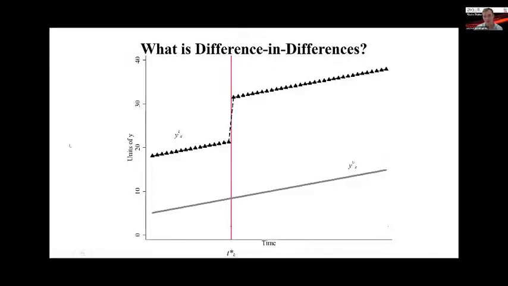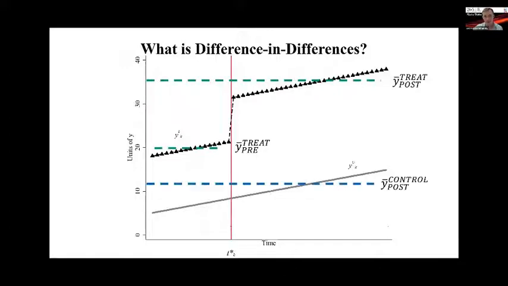So in this graph, obviously a contrived little picture, you would compare the average outcomes for these black triangles in the post period, that's after T star K, to the level in the pre-period, that's before T star K. That would be the change in outcomes for the treatment group. And you would compare them to the change in outcomes for the untreated group, this gray line right here. And that would tell you, under some assumptions, that this difference in means compared to this difference in means would tell you the treatment effect, a causal effect of the policy that went into place at this particular time.